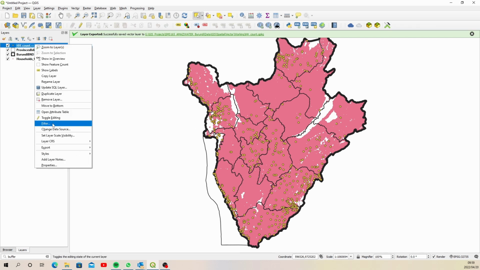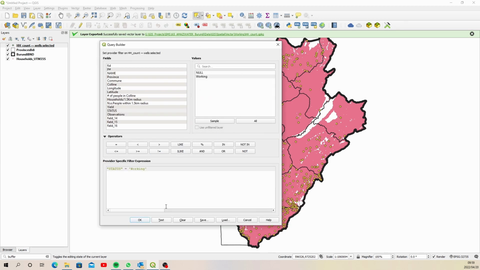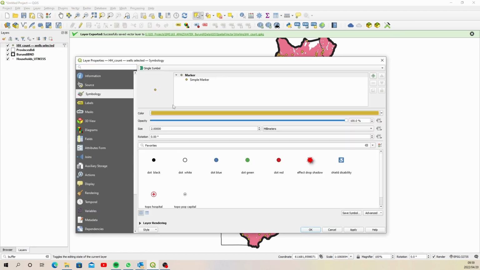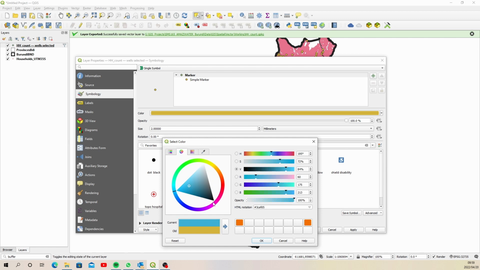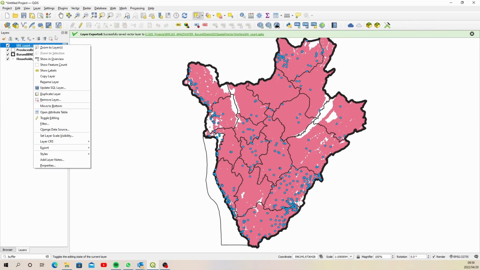So we're going to filter using the column that you have in that CSV called status. So status equal to working. Okay, so if the value is null, it's going to be excluded from the selection or this filter. And you see a couple dropped off there. Just change this color slightly. Go for a blue. Looks more like a color you'd use for wells. Okay, so now we have that as a layer, which is a layer we can buffer in meters.